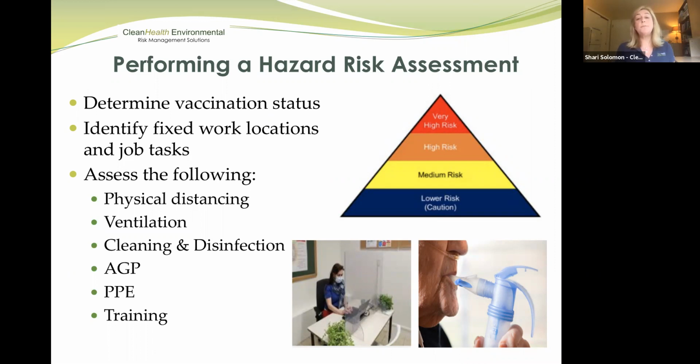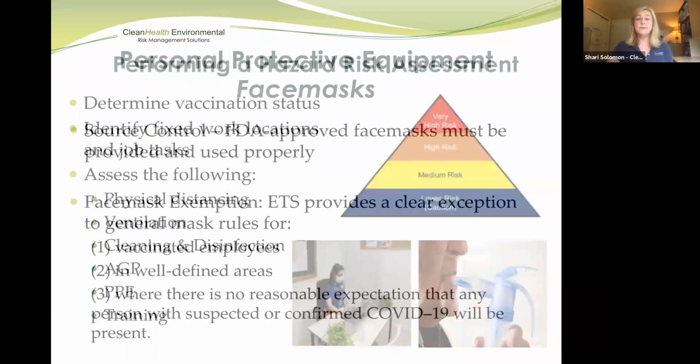So first we perform the hazard risk assessment on each of the different types of folks in your property to determine what their risk level is. So someone working in an office environment clearly may have a different risk associated than an employee that's working in the vent unit. So clearly we need to determine the potential risk of each employee, assessing different types of engineering and administrative controls to determine the risk of each employee and what they are considered: low, medium, high, or highest.